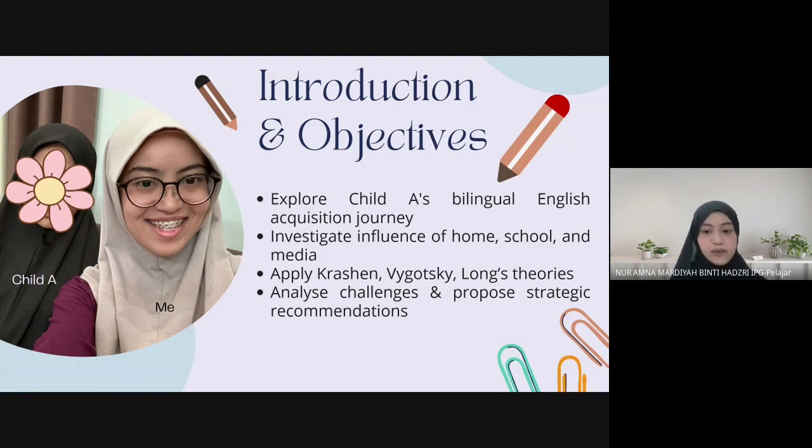Our objectives for this study were, firstly, to investigate the primary factors influencing her English language acquisition. Secondly, to analyze the role of bilingualism in her cognitive, social, and academic development. Third, to evaluate how different teaching strategies and environment impact her English proficiency. And finally, to provide recommendations that support and enhance her bilingual learning journey. This case study used qualitative methods, including interviews and observations, and was interpreted using several established language acquisition theories, such as Krashen, Vygotsky, and Long's theories.